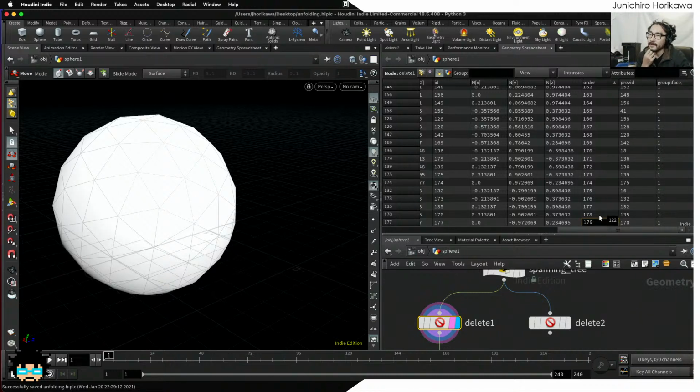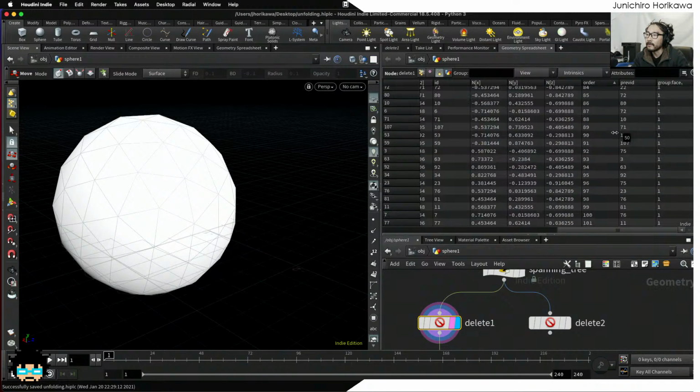So we could start from the end order and go to the descending order, from 179 to 0, so that we could always start from the very children of the network, to the parent.